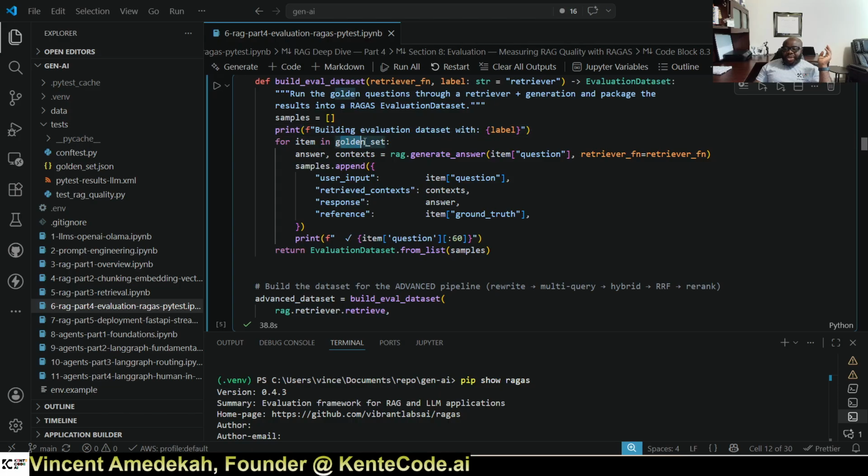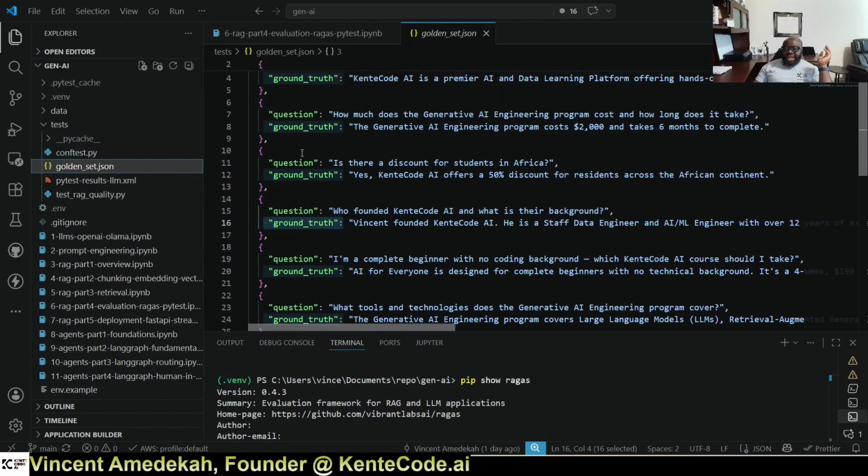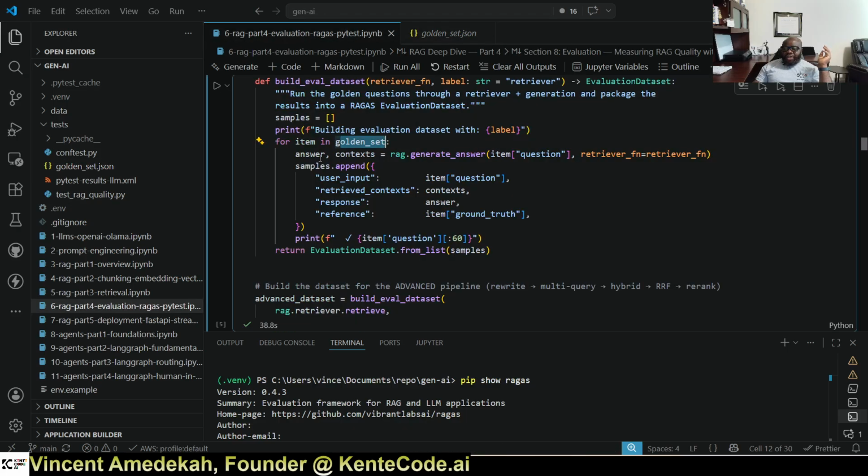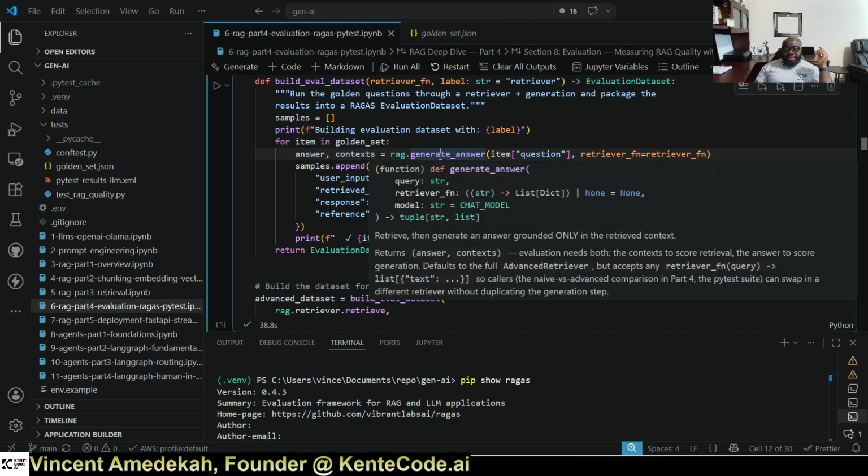So for item in golden data set, because this is a list, each item will be one dictionary at a time. For each item in there, we can get the answer and the context. That is calling this particular function in our RAG pipeline.